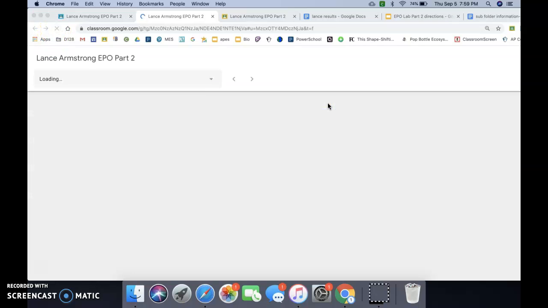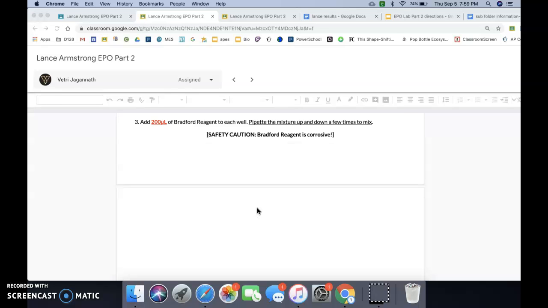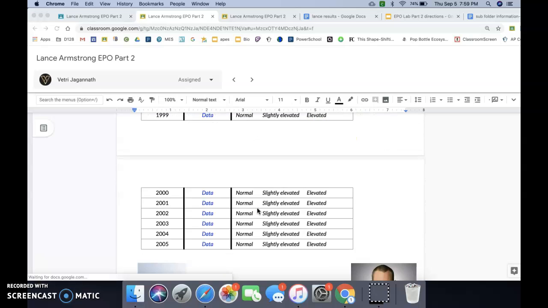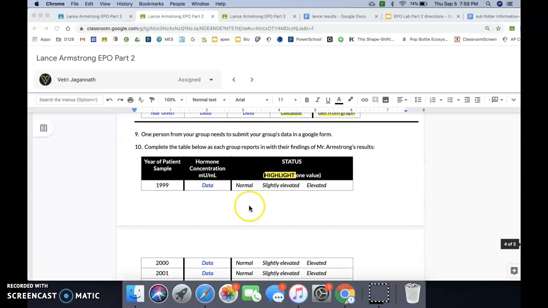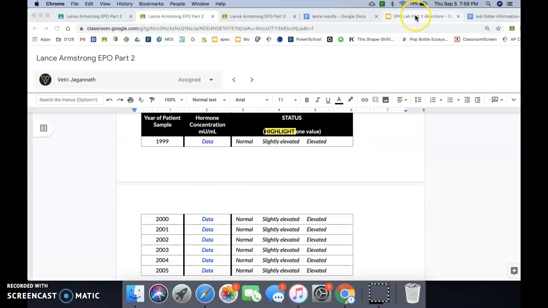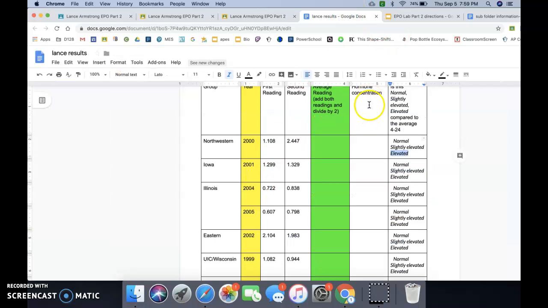Once you've completed that, you are going to take all the data from every lab group, and you are going to complete the table for the entire class's data. So you are going to record the hormone concentration, and if you feel it's elevated, normal, or slightly elevated for the particular years that we are studying.